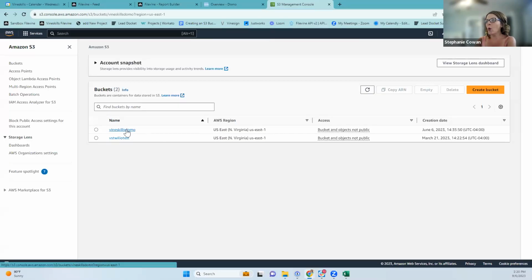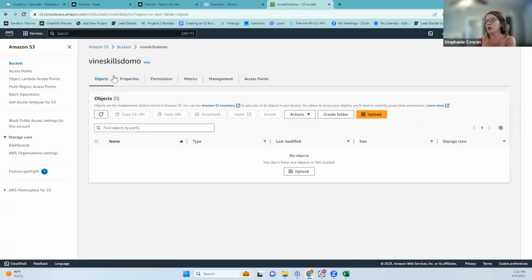You will only see your secret key when you are creating your bucket. You must write it down or download the CSV and save it in a secure place. You will not be able to access that data point again. You will need that to connect it to Filevine and to connect it to DOMO. So just the first time, make sure you save it. If you lose it, you will need to create a new S3 bucket.